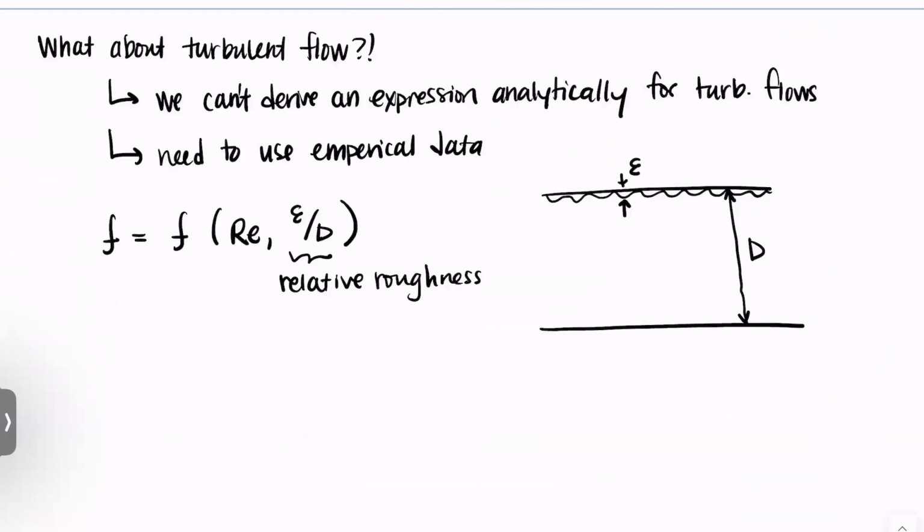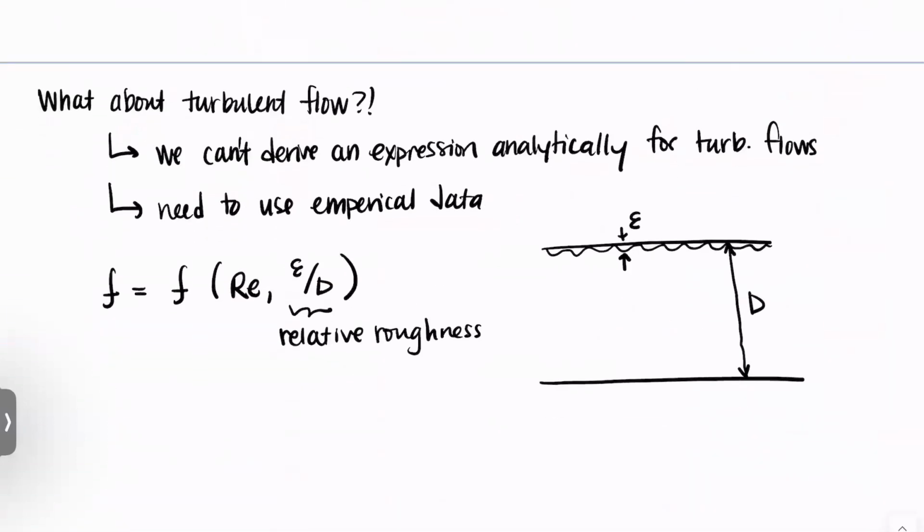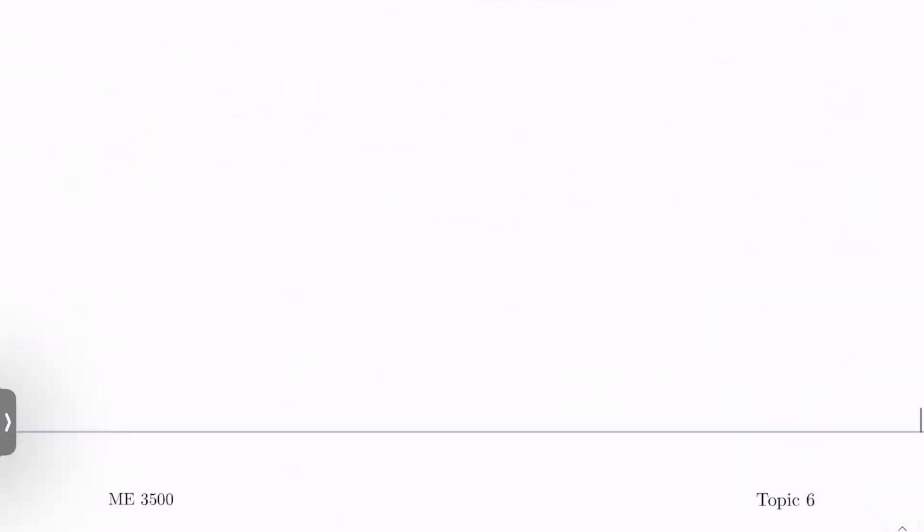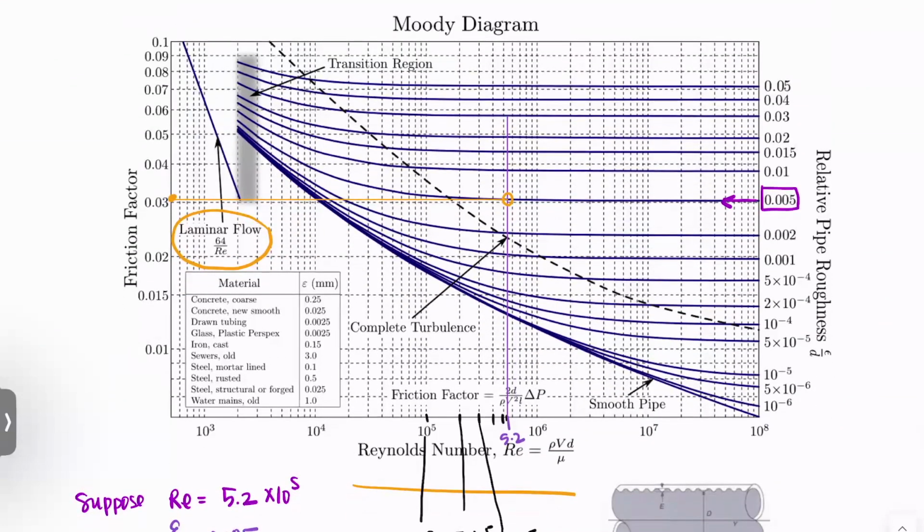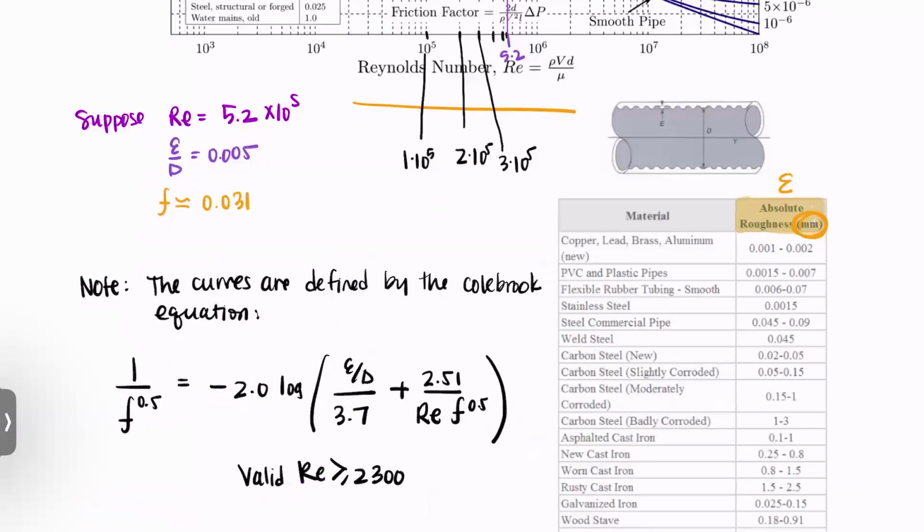Okay, so for the major losses, essentially the process is you first calculate your Reynolds number, and then you calculate your relative roughness. Your relative roughness depends on the material of your piping. And then you use those two pieces of information to find the friction factor on the Moody diagram. The Moody diagram is what you're going to be using in exams because you can't just numerically find the solution to this equation on the exam. But if you need something more accurate, in practice, once you get a job, you can certainly use that equation to get a more accurate answer than just reading the chart.